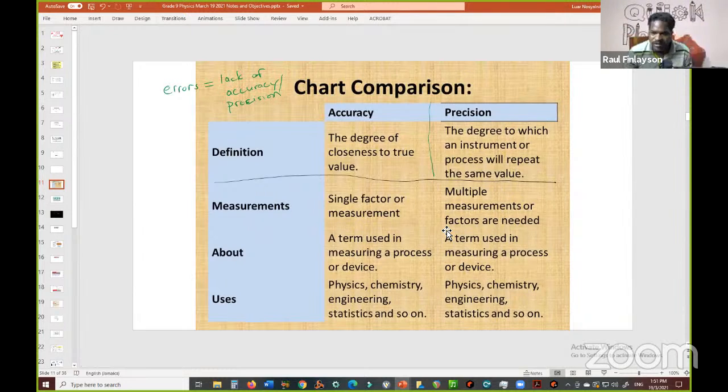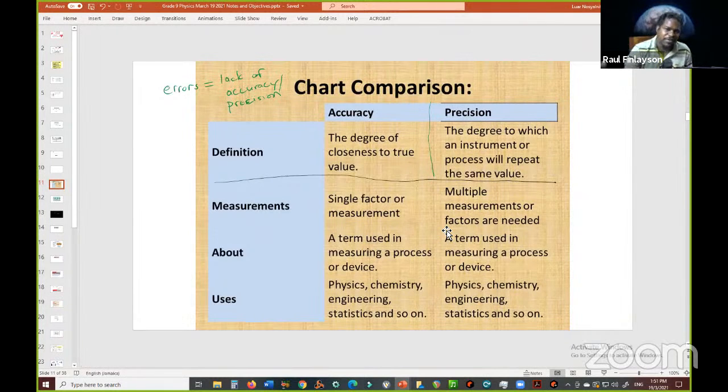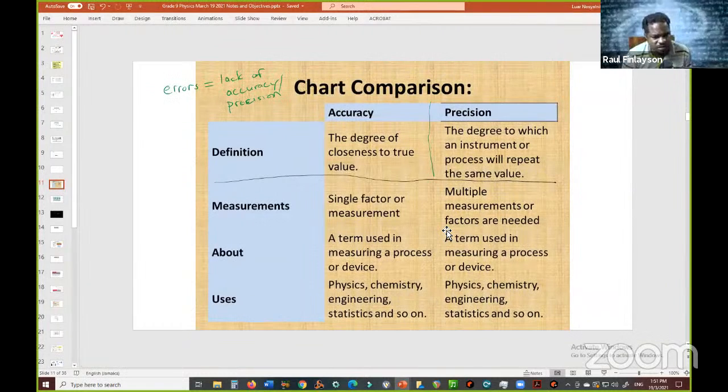That's accuracy. All right. And then precision is like, for example, I ask you the same question 5 times, and if you give me different answers each time, it means that you're not precise. Maybe one of those answers is correct, but the fact that you're changing the answer each time tells me that you're not precise, you know. So that's the same thing.